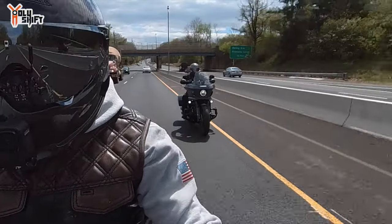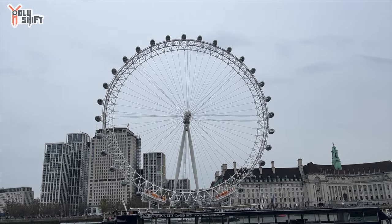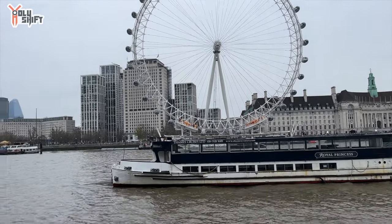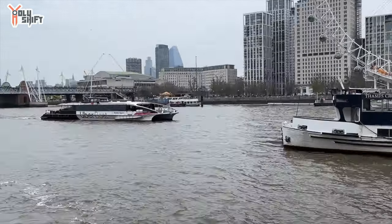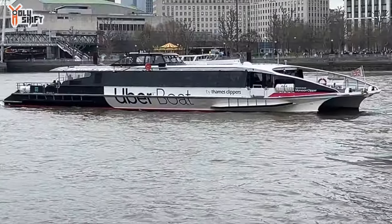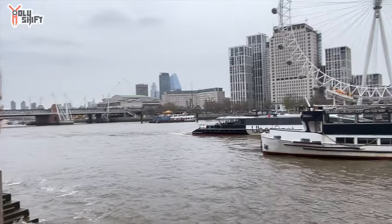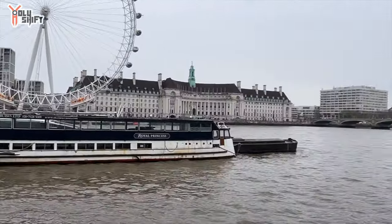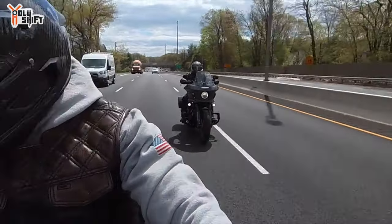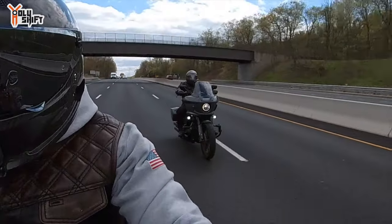Right after the Parliament and Big Ben, we just walked the streets of London. We walked on the Thames. You know, just walked around and pretty much got lost.